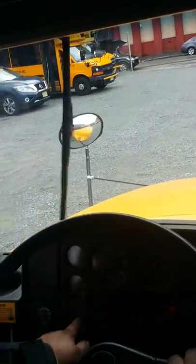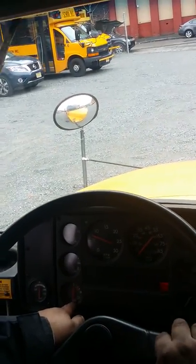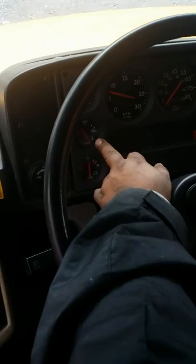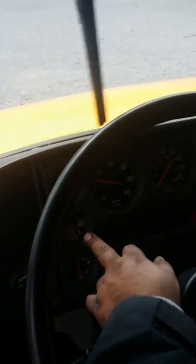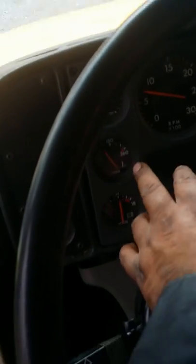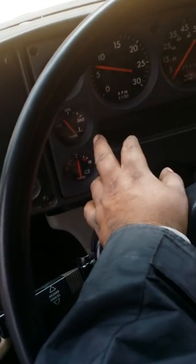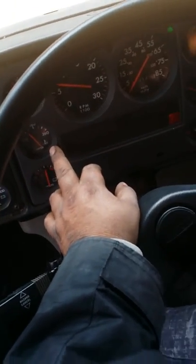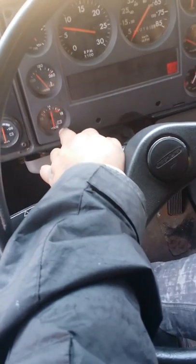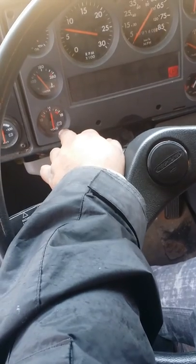Go on to our volt gauge. The volt gauge is reading 14, and that's within normal operating range for this vehicle. My temperature gauge is reading 170, and that's within normal operating range for this vehicle. In case they do ask, it tells you the temperature of your coolant. The volt gauge tells you the voltage the alternator sends to your battery.